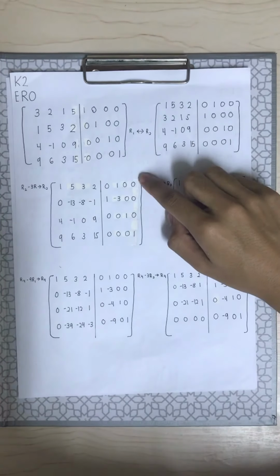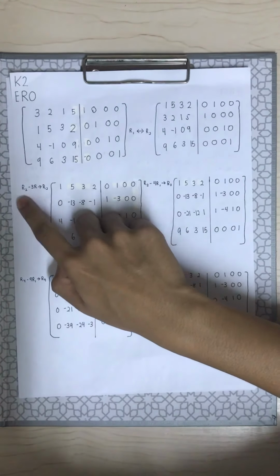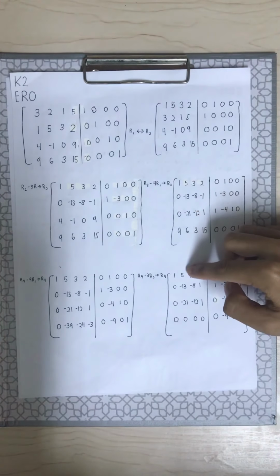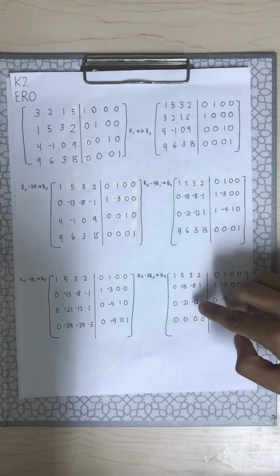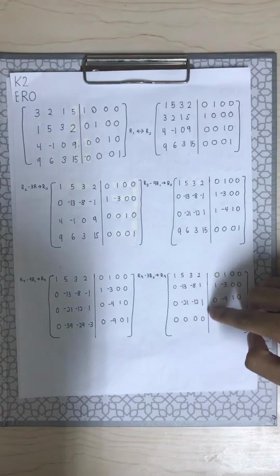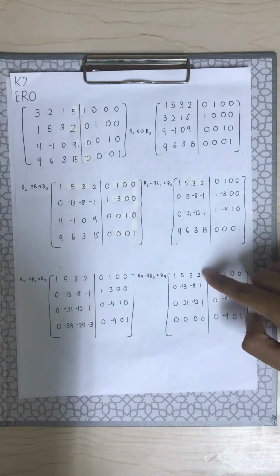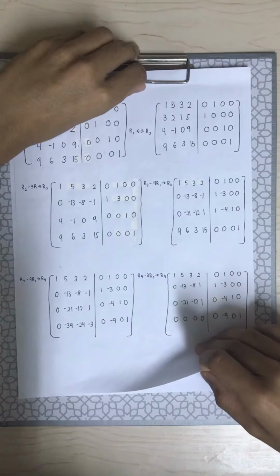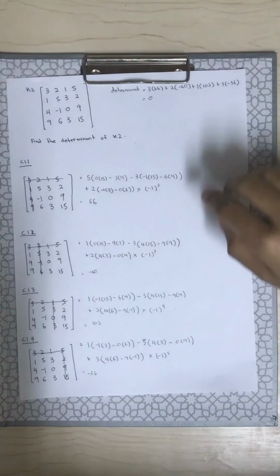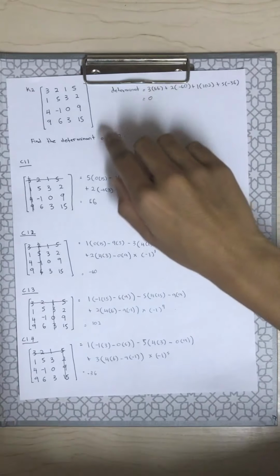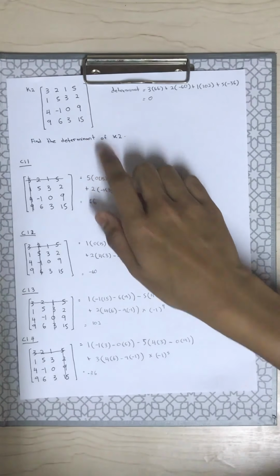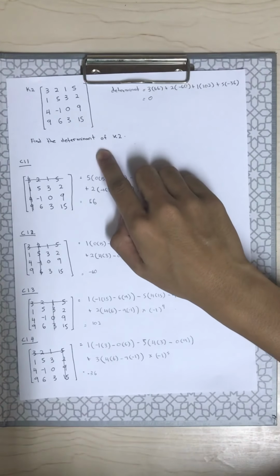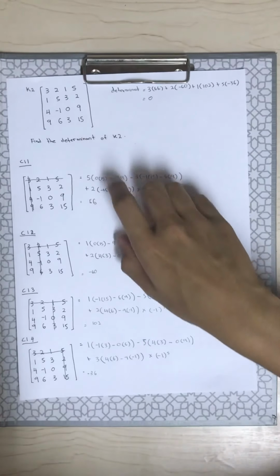After that, I use a subtraction of two rows. After doing all of the steps, I did not get an inverse. I did not get the whole left side to be the identity. The reason why I cannot get the whole left side to be the identity is because this K2 doesn't have the inverse. How I know K2 doesn't have an inverse is by determining the determinant of this K2.